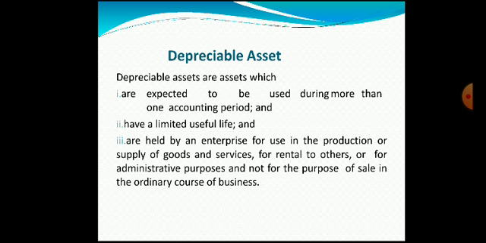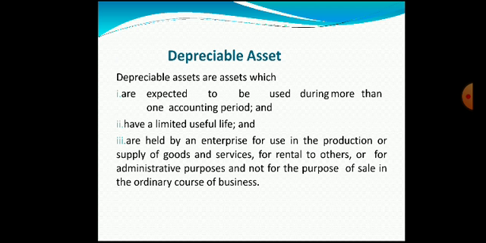They are held by an enterprise for use in the production or supply of goods and services, for rental to others, or for administrative purposes, and not for the purpose of sale in the ordinary course of business. An asset purchased or procured by the business concern purely to use in the production process or in supplying goods and services will be subject to depreciation. And the goods which are meant for sale will not be subject to depreciation.